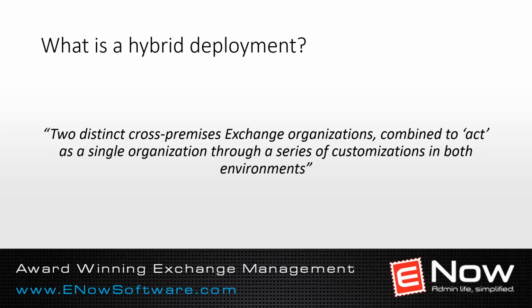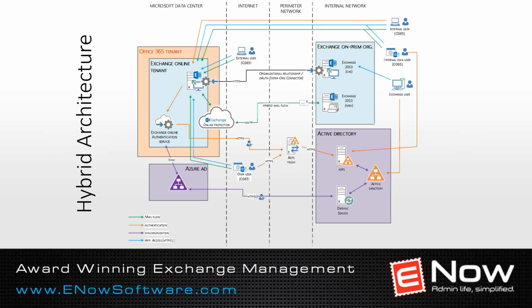First things first. Now, when we're talking about a hybrid architecture, I like to show everyone the following slide, which depicts the hybrid architecture as it exists today. The architecture picture that I'm showing you here might frighten you at first because there is a lot of interaction going on, a lot of components in both the Microsoft end of things and your end of things that are working together. And you can see that by all the lines that are being drawn between components, between type of users, and with what components they actually interact with.